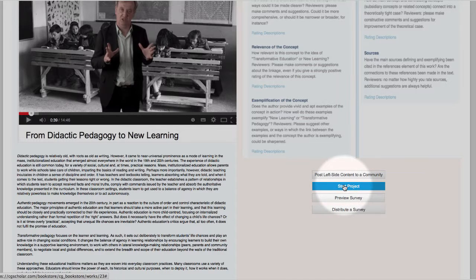The other thing we can do is start a project in Scholar. So here, the Start a Project button actually sends a message out to everybody to begin a project which has a particular prompt to it, and has this rubric that I've pasted in there above. Or we can also have a survey. I can either preview that survey or distribute that survey after I've previewed it to all the members of my community. So these are three different types of activity cycles which can be started here in a learning module.